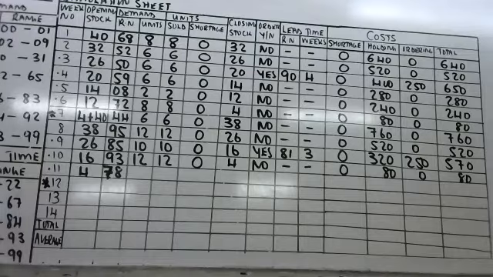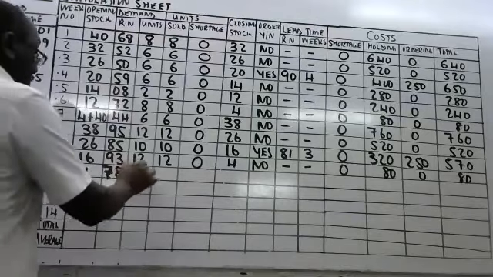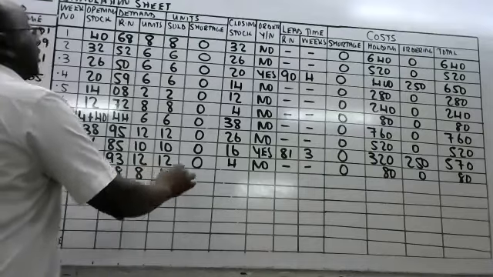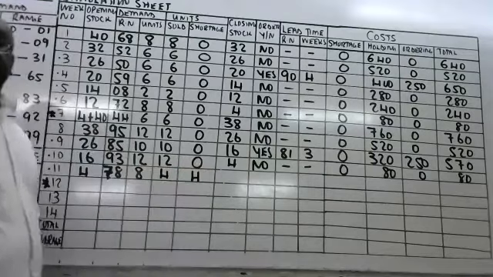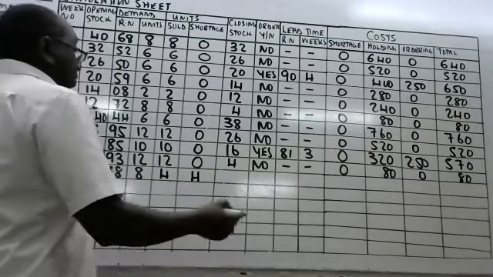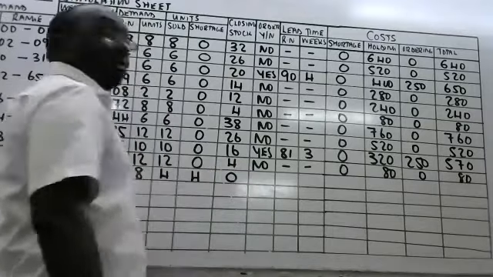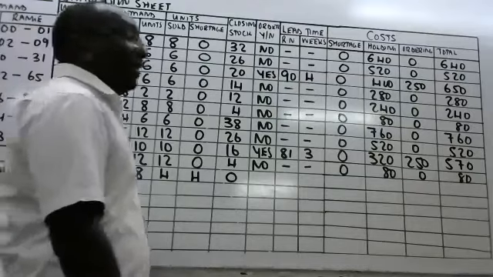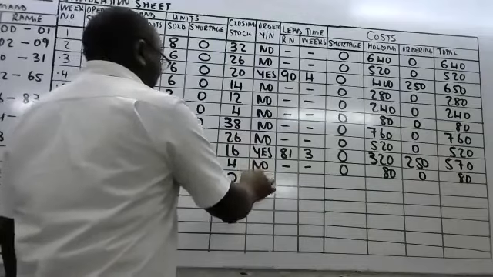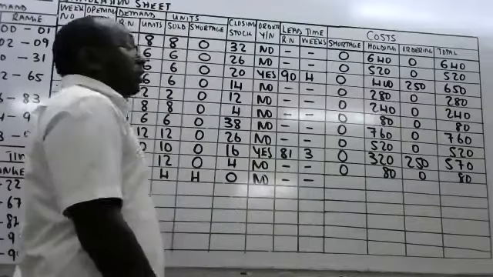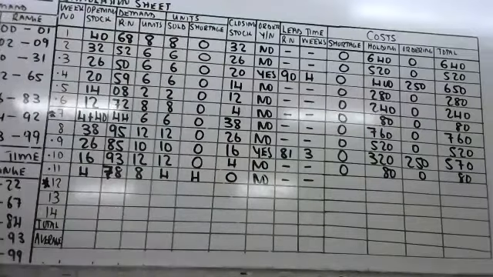If it is 78, now give me the number, the units. 8. So if you have a demand of 8, how many do you sell now? 4. So that you have a shortage of 4. Closing stock now is what? 0. There are some people who write negative. You can't have negatives. So do you place an order? No. So nothing in the lead time. So the shortage now is 4 units.